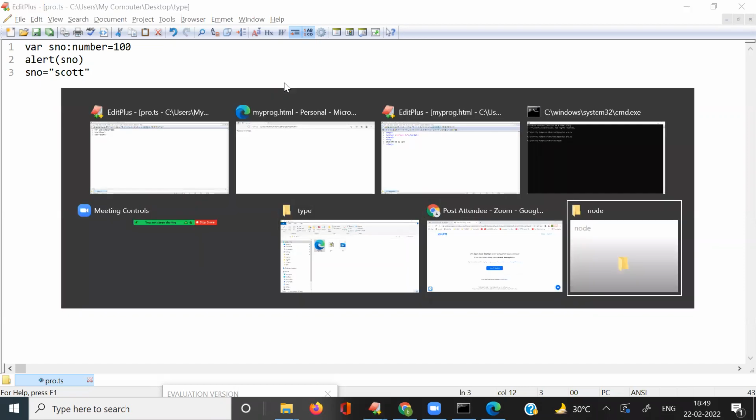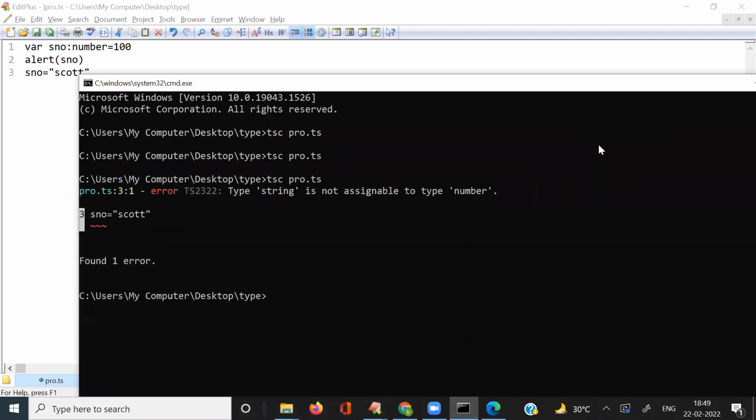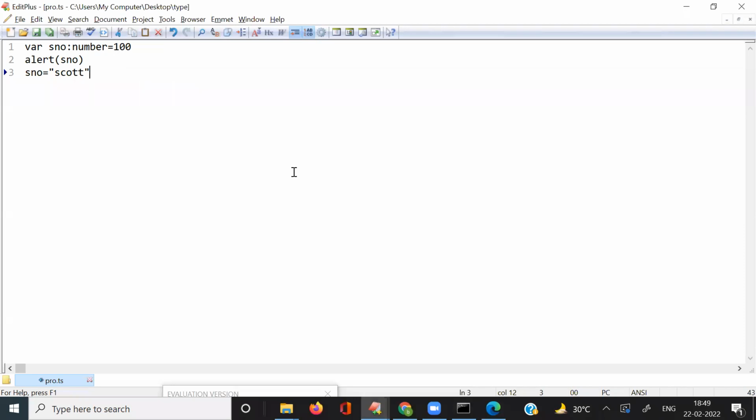Now, if you observe this one, serialNumber gives an error message there, because that is not valid. Is this clear? Yes, like that. So we have given number and we are trying to store a string. That is not valid.